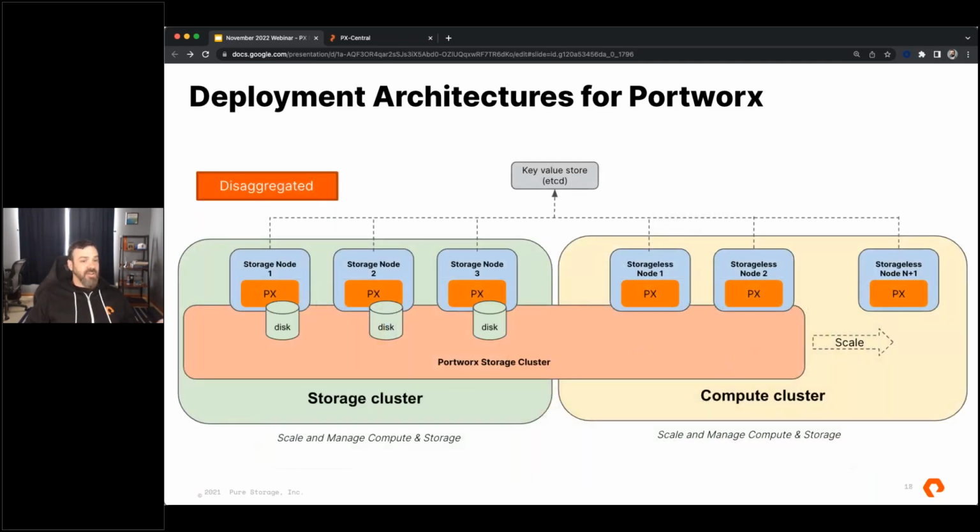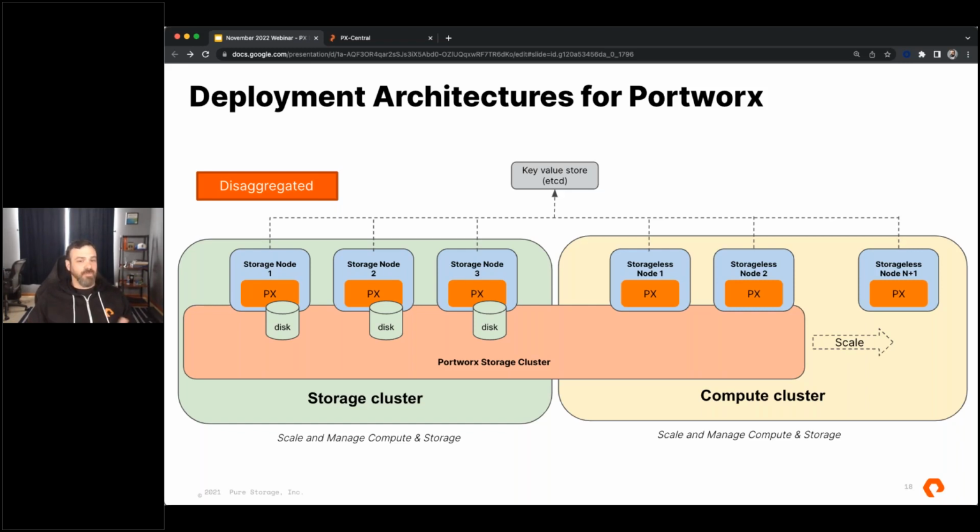We also have another method of doing this, and this is a disaggregated mode. On the left-hand side, you can see we've still got that hyper-converged storage architecture, where we've got Kubernetes nodes and they have disk associated with them, and they're part of a shared pool. But on the right side, you can see that we've just got a compute cluster. So these are storageless Kubernetes nodes. They don't have any storage attached to those other than just to run the operating system of that node. So we can still run our applications there.